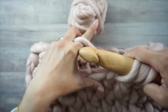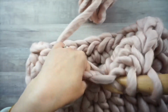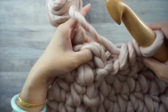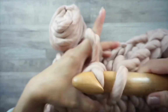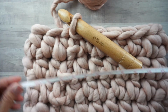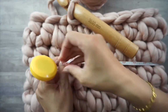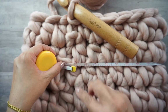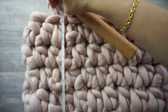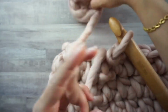Okay, so I'm near the end with just a little bit of yarn left. Okay, that was actually my last stitch. Slip stitch to the first half double crochet. Okay, it's about 16 inches, which means it's about 32 in circumference. 31. And it is about 9.5 inches tall.